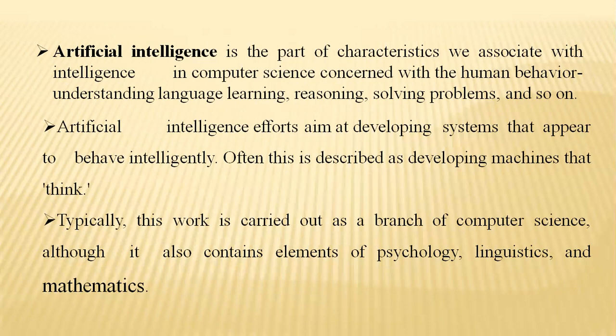Coming to the artificial intelligence point of view, it is the part of computer science concerned with characteristics that we associate with intelligence in human behavior: understanding language, learning, reasoning, solving problems, and so on. So here, it identifies characteristics in mutual contact with the computer guidance system, observes human behavior, and understands those conversions with the help of transducers, so the machinery understands language, gets reasons for it, and solves many kinds of problems.